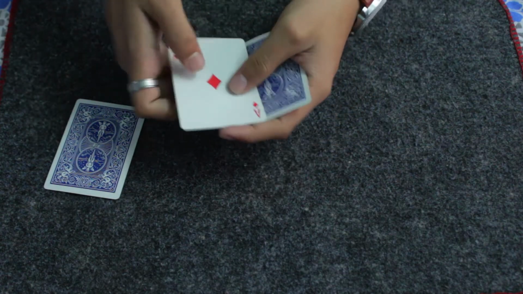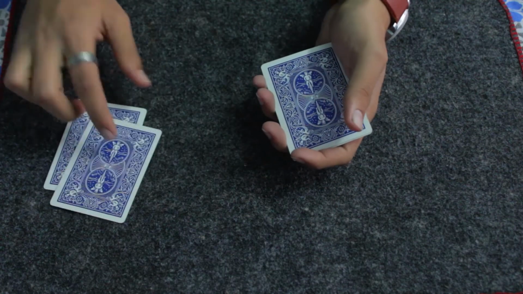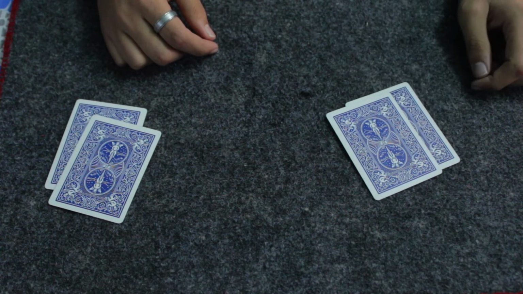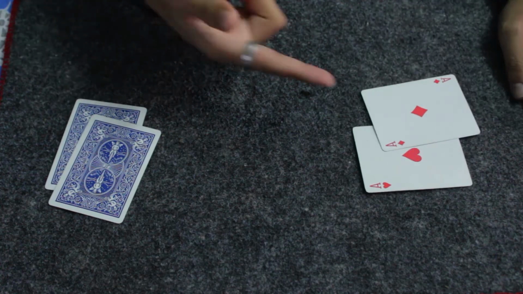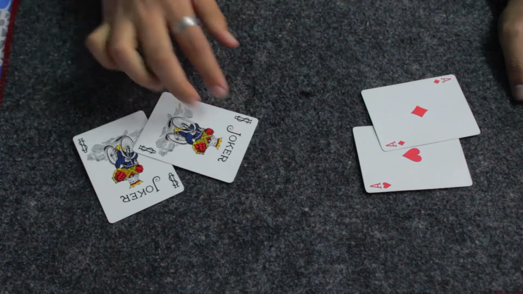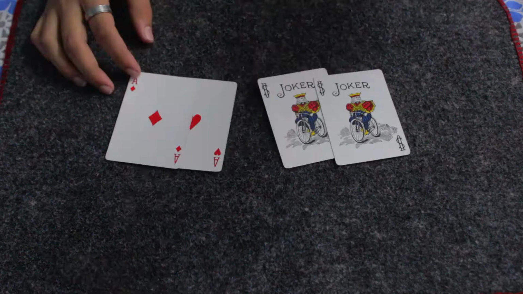Then I'm going to take a look at the other card, that is the Ace of Diamonds, and I'm going to keep the Ace of Diamonds right over here. And then I'm going to keep these 2 cards right over here. Now if I snap over here and snap over here, you would find that the Aces have actually traveled over here, and over here I have got the 2 Jokers. So let's see how you can do this card trick.